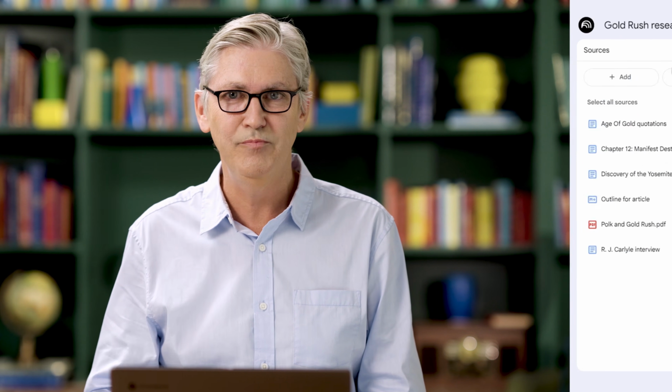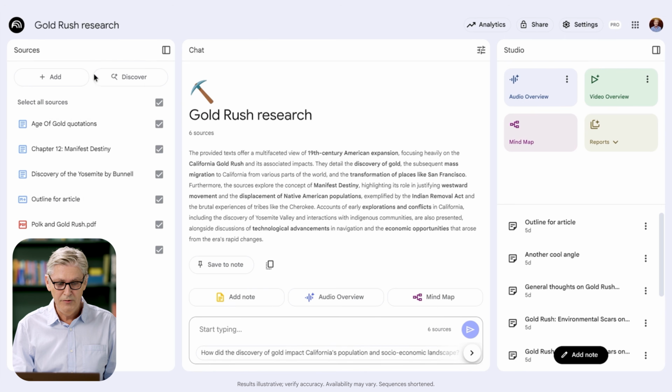But one thing that's important to understand here is that we are not training the underlying AI model on the information that you've uploaded. It's like that information gets put into the short-term memory of the model, and once your session is over, it disappears. There's no way for that information to then show up in any other knowledge that's shared by any other user across the Google ecosystem. So in this case, I've loaded in a couple of different sources here.